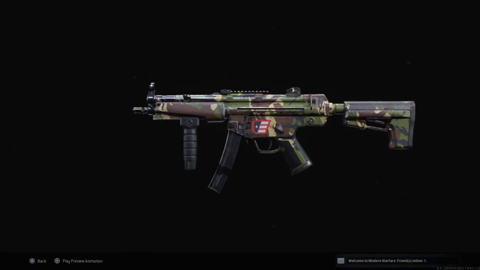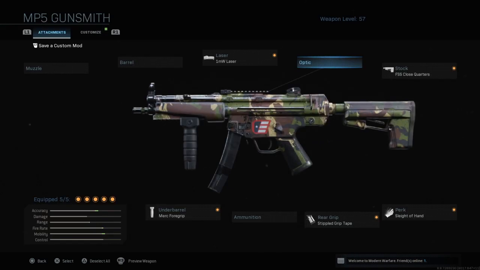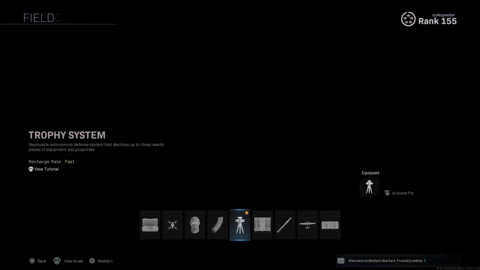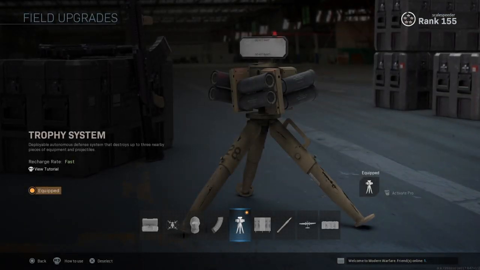Big disadvantage with the MP5 is also one of its great strengths, its incredibly fast fire rate, which means that if you're playing Dom or Hardpoint, and you're running with the trophy system upgrade, you may well find yourself running out of ammunition fairly quickly unless you kill people close and run over them and pick up their ammo, so watch out for that one.